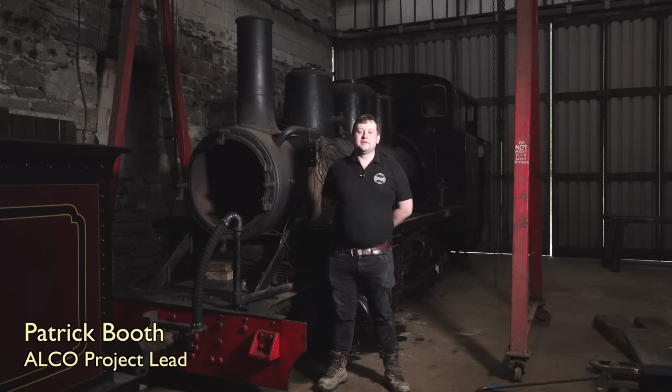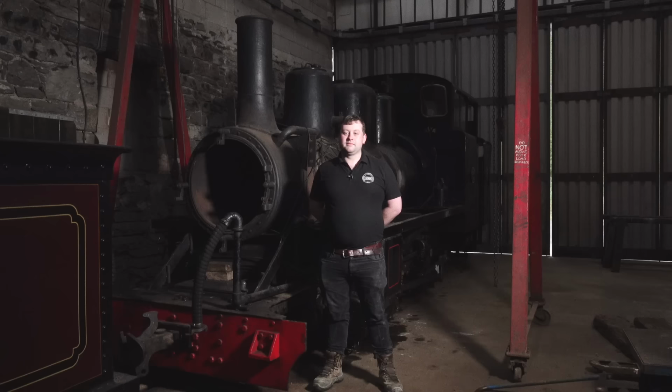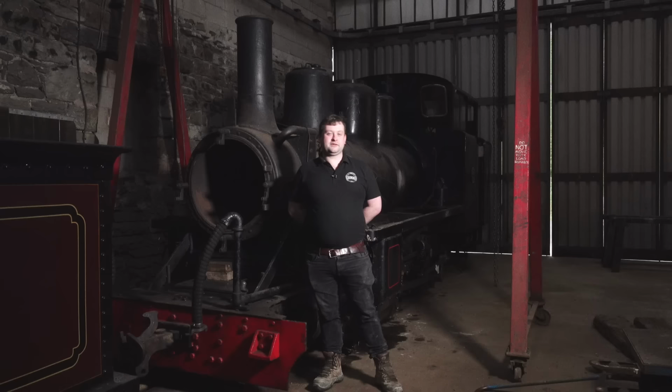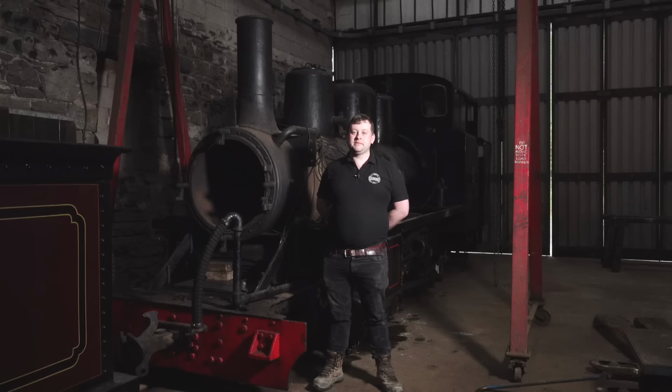We've been quite busy of late, but to give you an update on what we've been doing since I last spoke to you, we've been clearing out the depot here. We've rehomed and thrown away a large amount of material. We've got rid of some machines. We've had a brand new roof, which is why it's slightly lighter in here, even though the electric lights are not working as of yet. And we've got the workshop to a nice place where we could bring the Mountaineer in from the carriage shed.